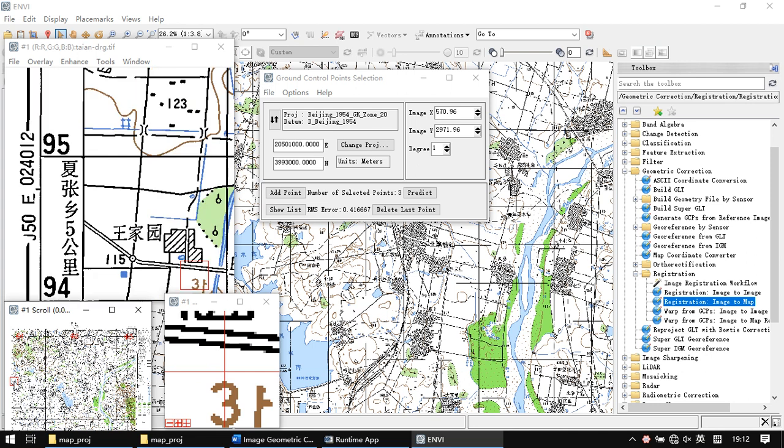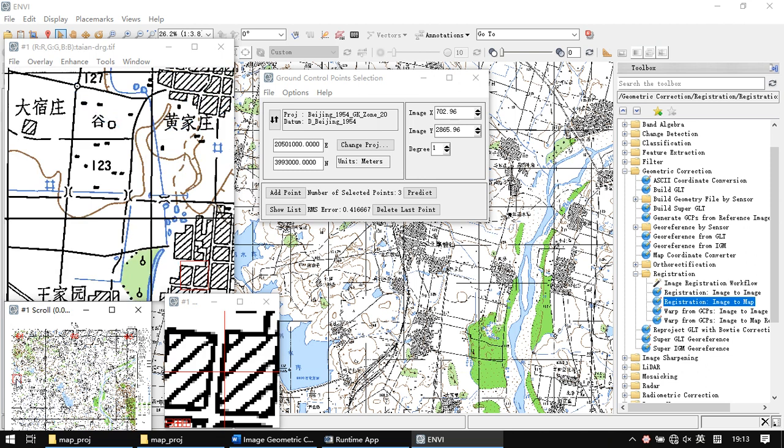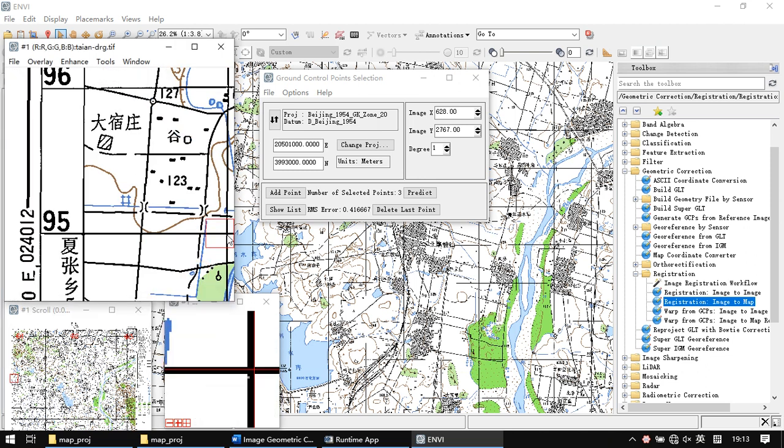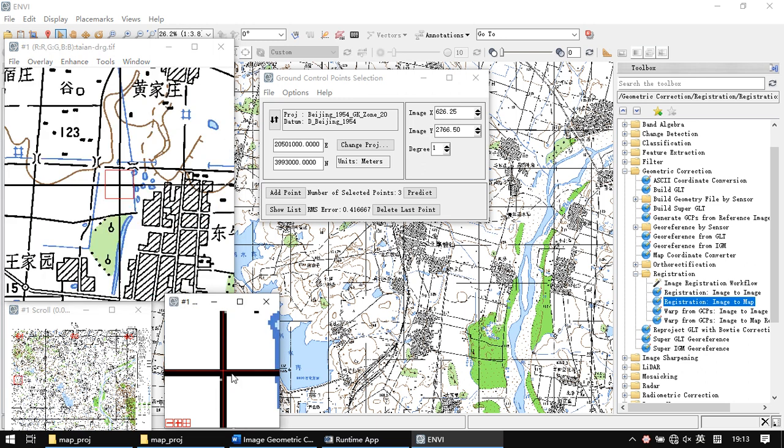If we choose this grade, it should be this. No, this grade.